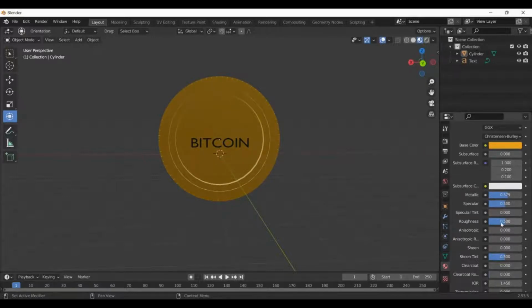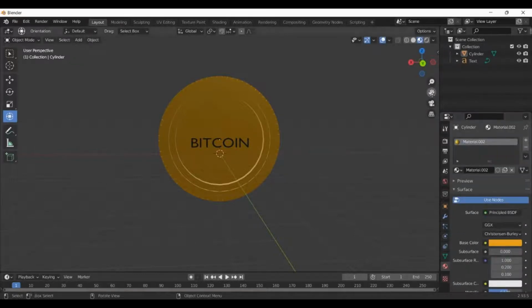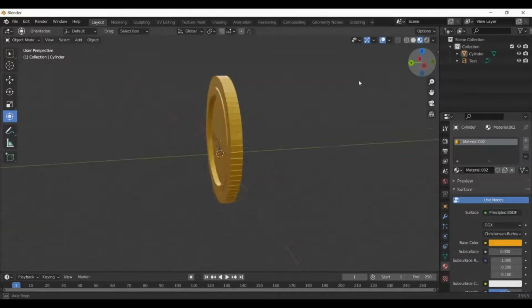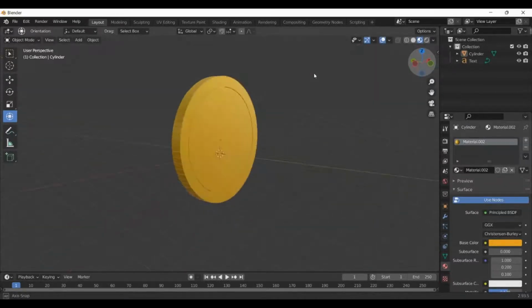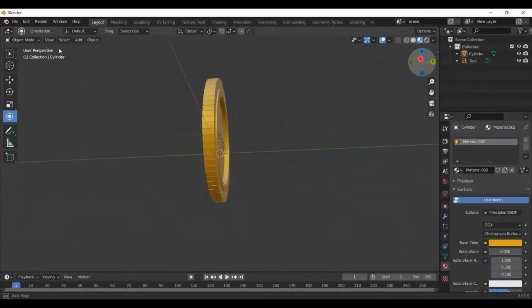I'm going to change the roughness. What else do I usually do? Yeah, that should be it for the gold coin because we're going to add lighting to this in a minute. So you have a nice little gold coin here. All right.